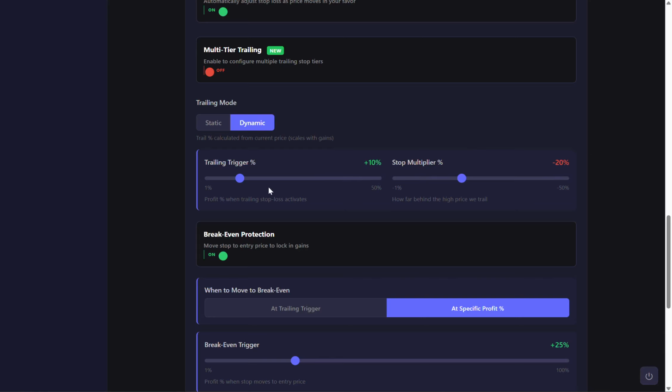The reason for the multi-trail is that, let's say we have a 10% trigger at a 20% stop loss trail. Okay, so what that means is as price goes up to 10%, once it hits 10%, your stop loss is going to move up to 20% below the price. And then as this goes up, so say this goes up to 50%, the price just keeps on cruising up to 50%, then your 20% stop loss will be at 30% profit. Does that make sense? So 50 minus 20 would be right around 30%.